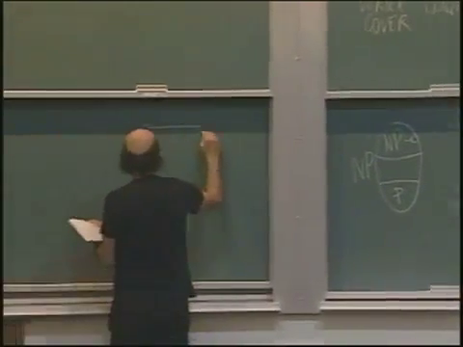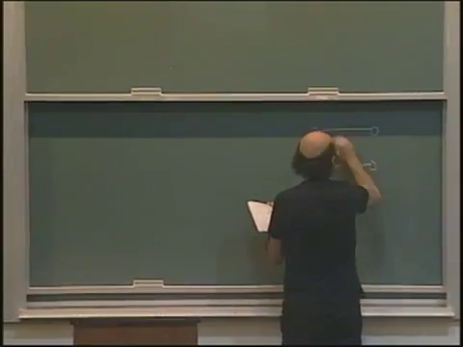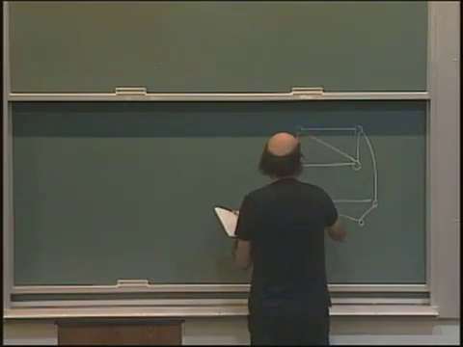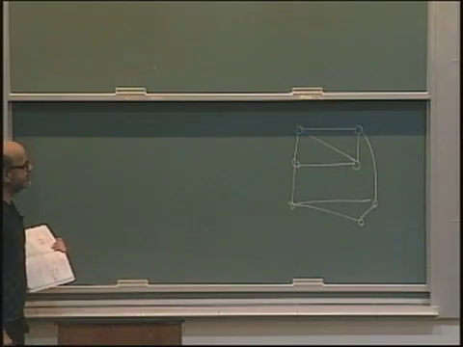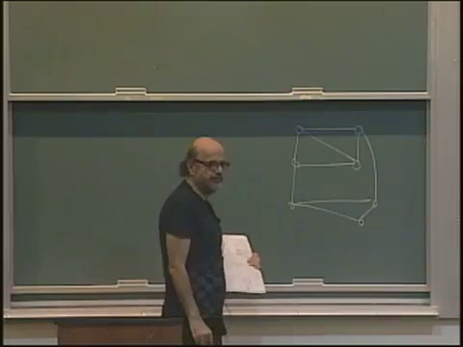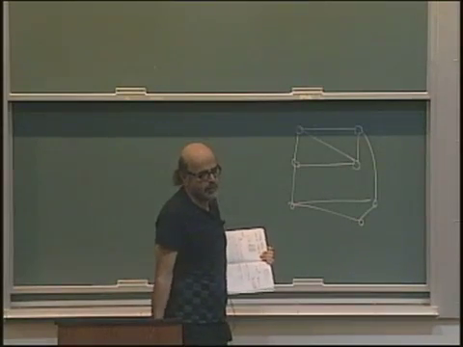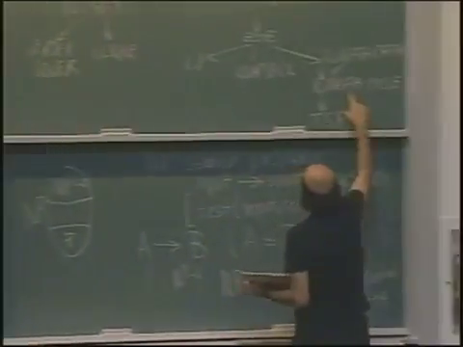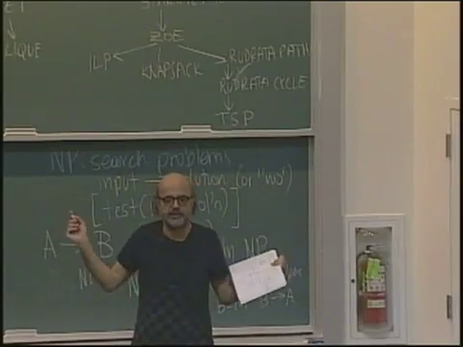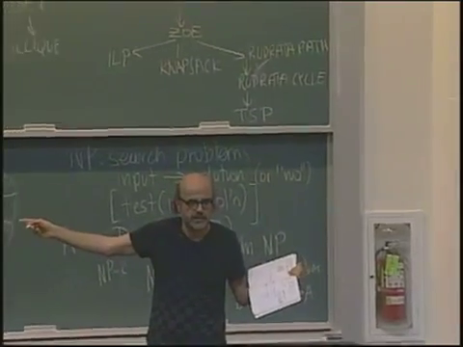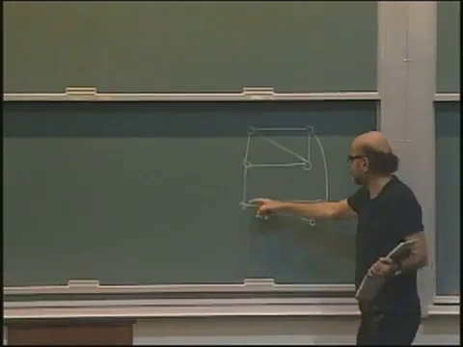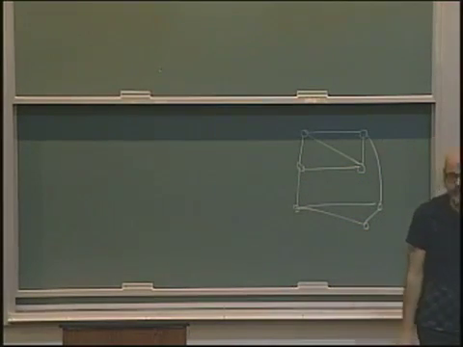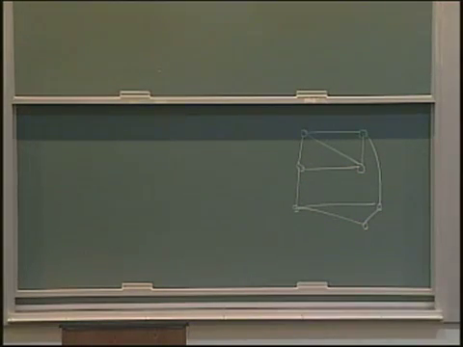Rudrata cycle is you are given a graph, and you are asked, is there a way to visit all the nodes in the graph without visiting any one twice? That's what this problem is. Everybody with me? What do you think the answer is here? I'll trace it for you. Believe me.